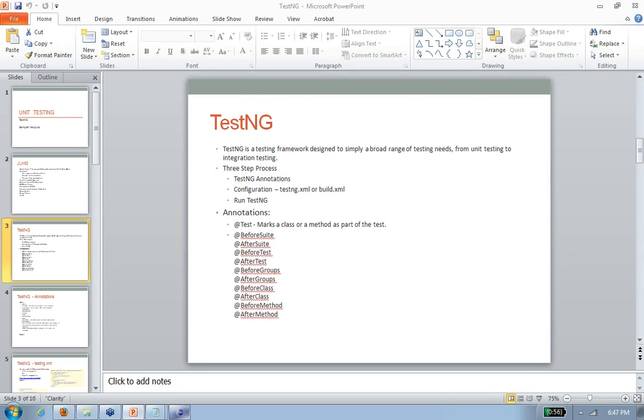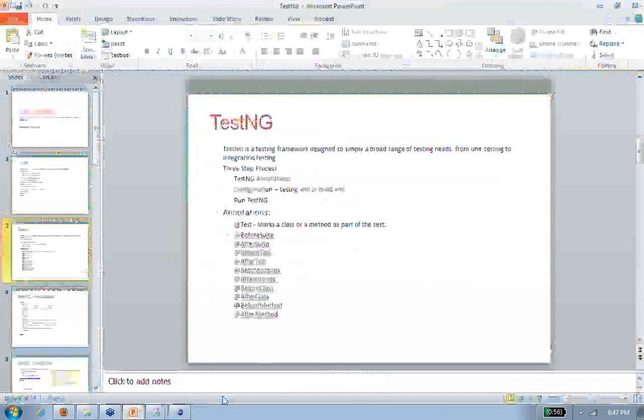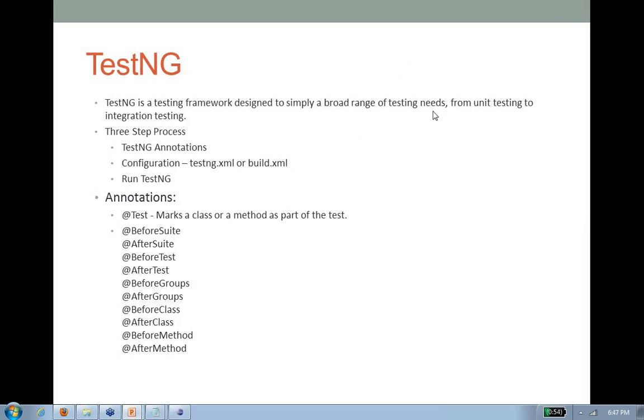So let's look into TestNG. The answer for all these problems is TestNG. So how did TestNG solve all this? Let's see. TestNG is a framework designed to simplify a broad range of testing needs, from unit testing to integration testing. When JUnit was created, unit testing was the only thing it was ready to solve.